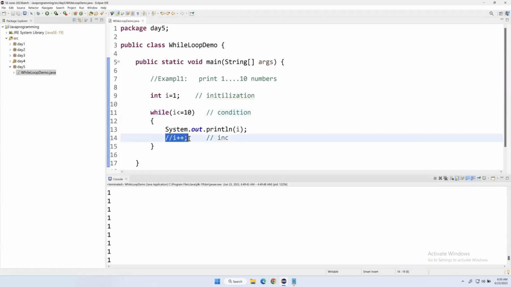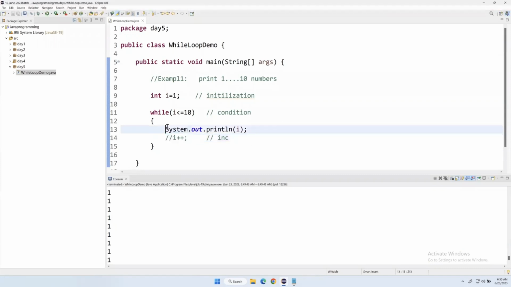Yeah, this is the same actually. We already discussed, right? i++ or i = i + 1. You can write whichever notation you want. I'm just using some Java notation. Instead of i++, you can write i = i + 1. That is also correct. Or you can write ++i. That is also correct. Multiple ways, okay? We already discussed this incrementation.